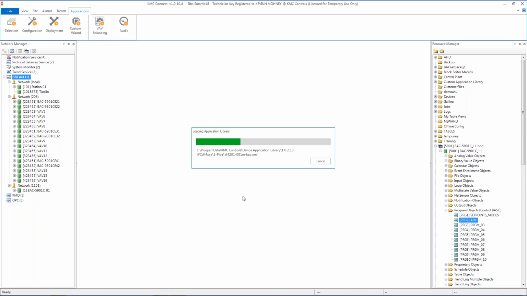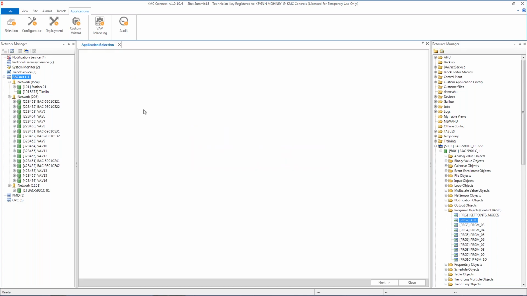As this is loading, I want to show you what this looks like, so that as we go through this process, we'll flip back and forth between this screen and the other screen so you can see what we're doing. Now this also ties in with the audit. As we make our custom application, we're going to choose what things we want to audit. Up until now, if you don't have anything in a custom application, the only thing that you could audit was something in our application library. Well, if you do something in the custom app library, then you'll be able to audit your own things as well.